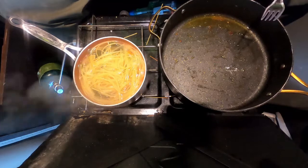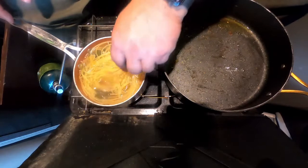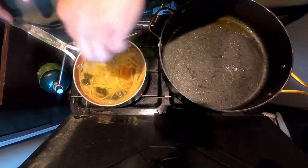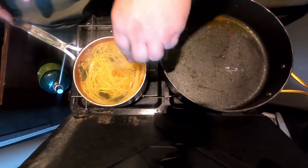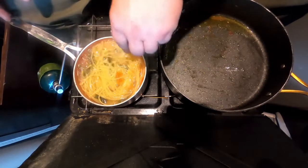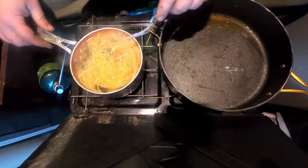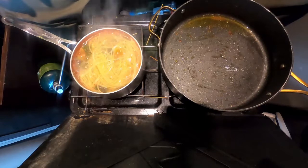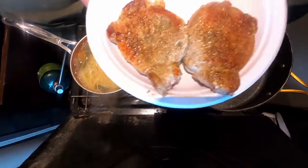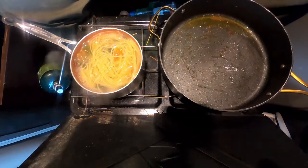Welcome back. Well, while my noodles are cooking, I didn't have enough regular spaghetti noodles, and I had some bow tie noodles as well, and so I went ahead and added those in too. So if you're wondering what that other stuff is, it's tricolor bow tie festival, or bow tie noodles I had to add into it, so I'd have a little bit more noodles. That's all that is. So now with that, I've already pulled my pork chops out. They're right here on this plate, resting. They got some nice color. So we're gonna let them rest.